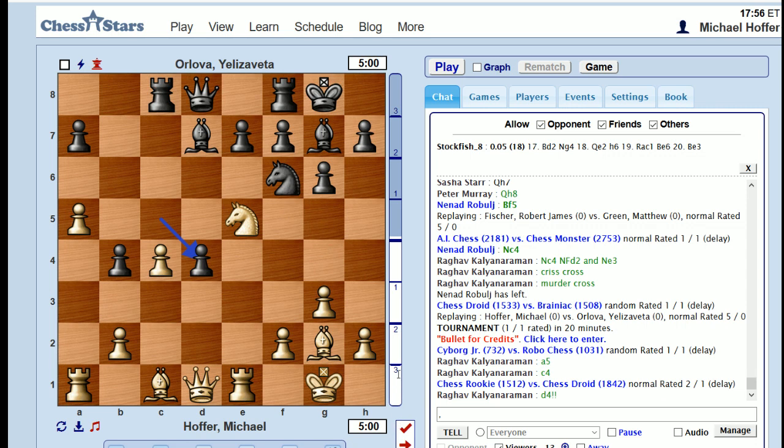What am I doing? Oh, I get to make a move first. Sorry. Queen takes d4. What are you doing, Mike? Okay. Queen takes. Now, knight. She played bishop e6. Knight g4 is super complicated.